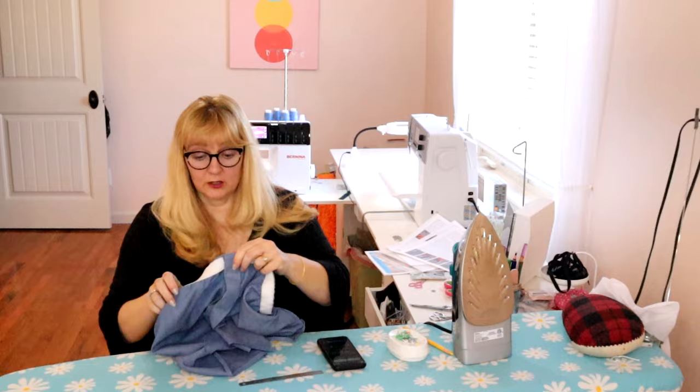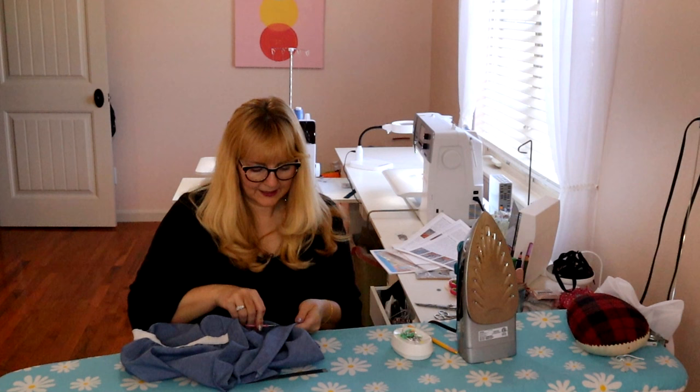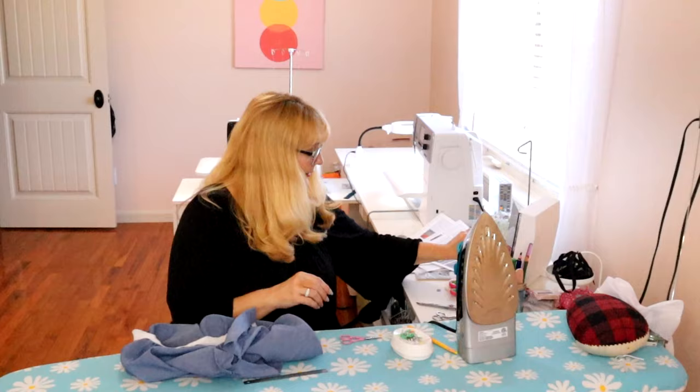I'll be right back. The dog needs out. Got to go take care of doggy. I'll be right back. Well, the dog did not need out. She was tattling on her little sister cat. The front door blew open, and the cat decided to go on an adventure. She's not supposed to go outside. She's an indoor only cat. And the dog did big sister good job and tattled on her. She was just standing there tattling. The dog didn't go out. The dog stayed where she was supposed to. It's funny how you can tell the different barks.